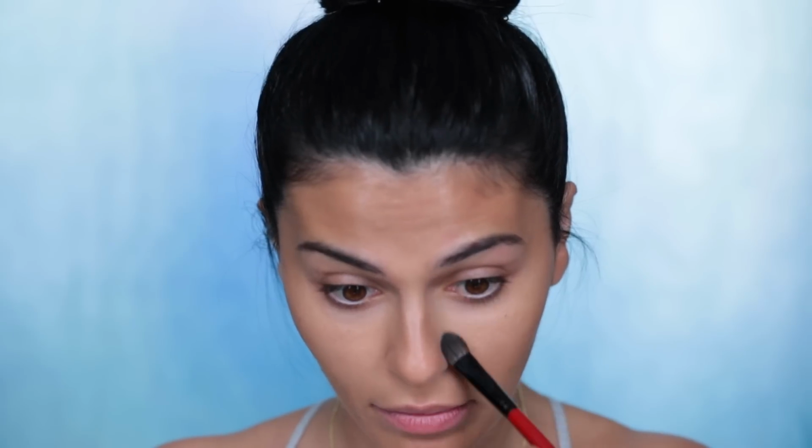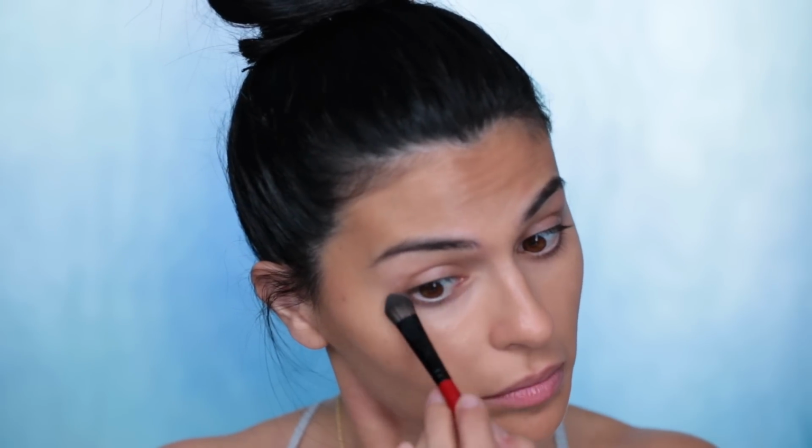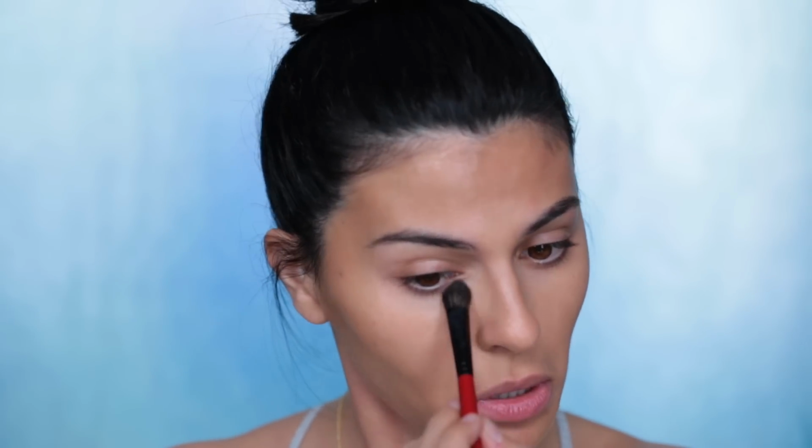So I'm going to take the CoverFX translucent powder in light. And with this, I'm really just going to go under my eyes where I get that crease. Because otherwise it is just a really natural finish.